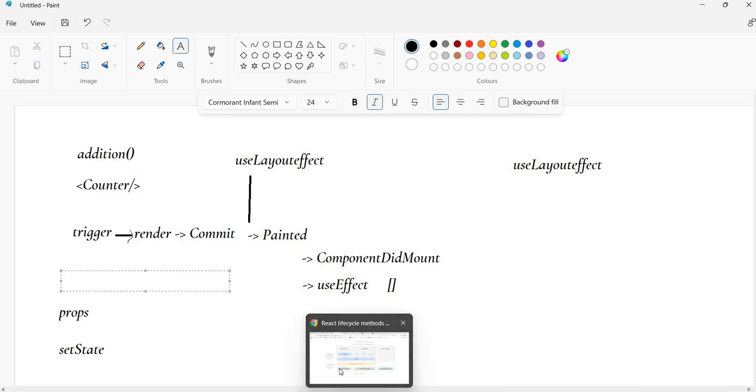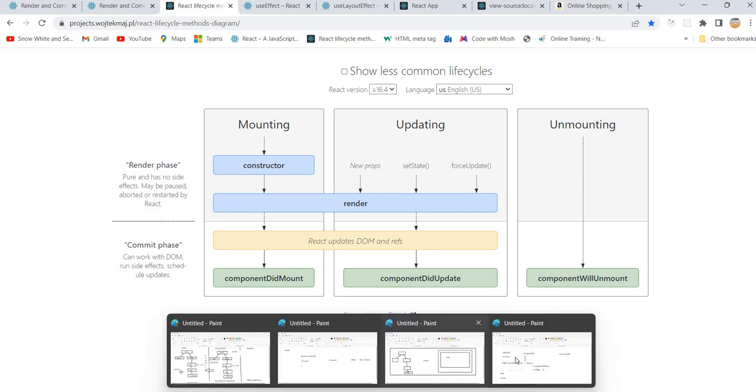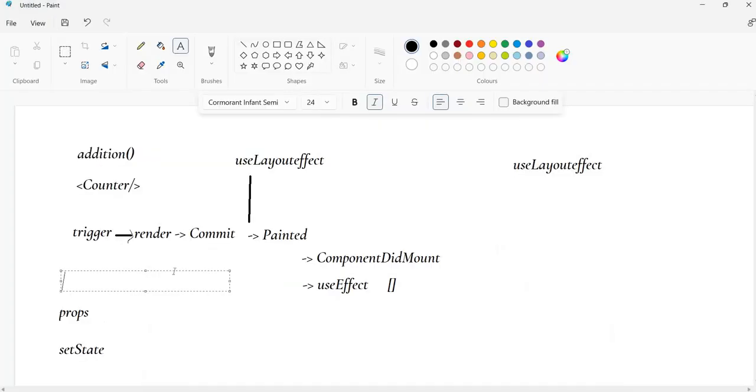You just check the diagram. Whenever you give new props, setState happens, forceUpdate happens, or in hooks we do setState, everything is the same. That means you are asking to re-render, because we are saying that we have some changes.